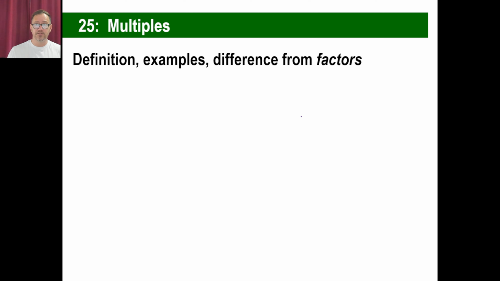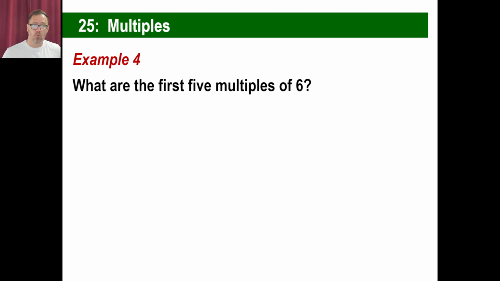So somebody asks you the factors of 10, you're going to go, okay, 1 and 10, and then 2 and 5. You're done. And somebody says the multiples of 10, they'll say, what's the 12th multiple of 10? You'll just go, oh, 10 times 12, oh, 120. That's it. The factors of 20 would be 20 times 1, 4 times 5, 10 times 2, and so on. The multiples of 20 would be 20, 40, 60, 80, and so on. That's it. So let's mess with a few of these. What are the first 5 multiples of 6? Well, piece of cake, right? 6 times 1 is 6, 12, 18, 24, 30. There you go.